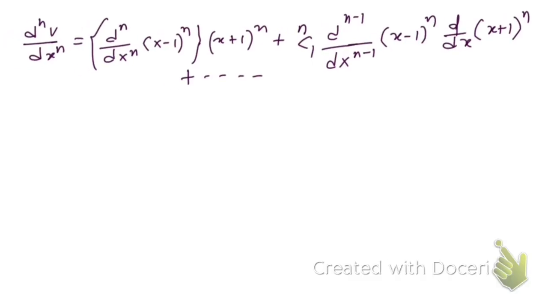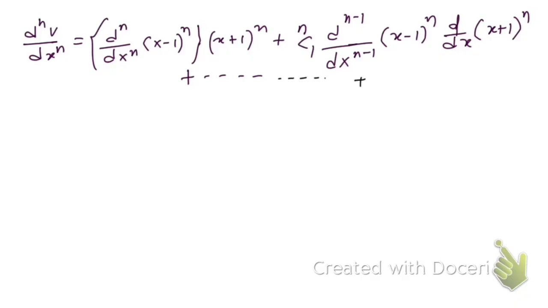Okay, let me write here. So this is what we have got. If you continue this, then you should get... if you see, this order is going to be reduced in each and every term. Okay, so we have to take the descending order of the derivative.